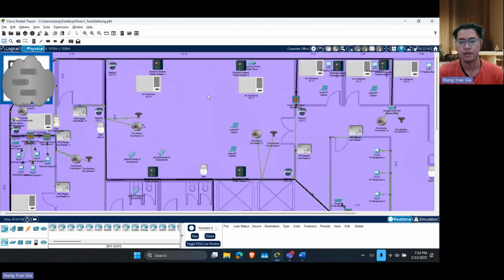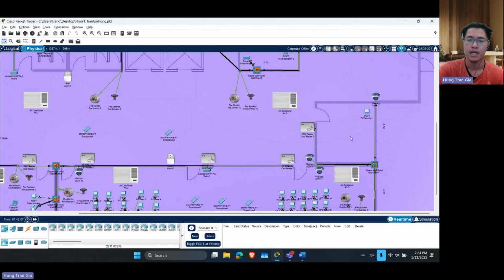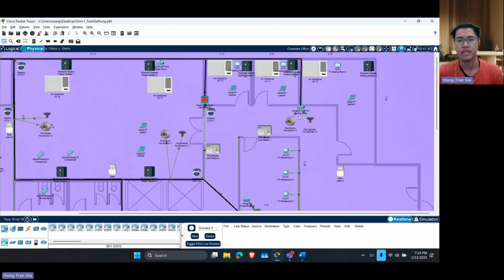And now I will explain further in the physical layout. Because floor number 1 is the main access point in and out for every employee and every customer coming into the building, as you can see here, when they walk past the main entrance, they will see a reception where 3 staff greet and welcome them into the building. On the left hand side, there is a security room. This security room's main responsibility is to oversee every security aspect within our office building. On the right hand side, there are 3 meeting rooms.